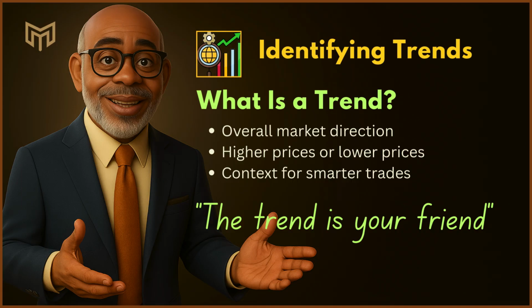When we trade with the trend, we reduce unnecessary risk and improve consistency. The goal is not to predict every move, but to position ourselves on the right side of momentum. There's a well-known saying in trading, "The trend is your friend." That phrase exists for a reason. Markets tend to continue in the same direction longer than most traders expect. When we respect the trend, we stop forcing trades and start working with momentum instead of against it.